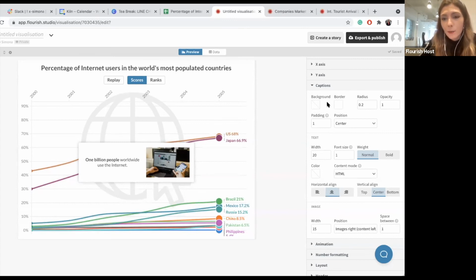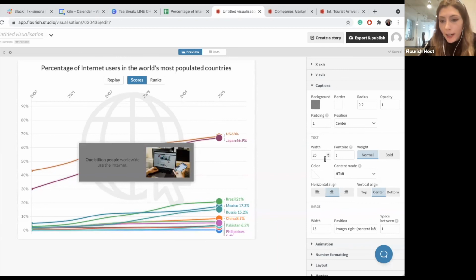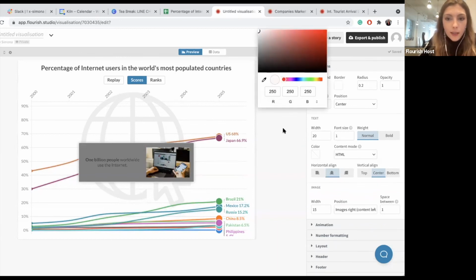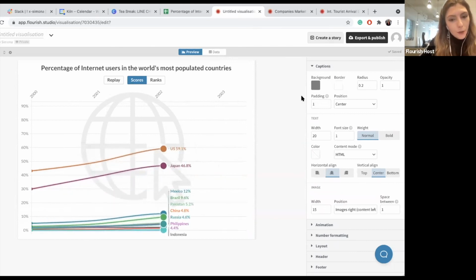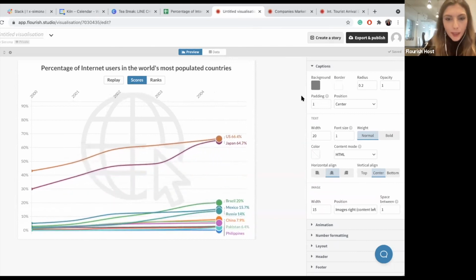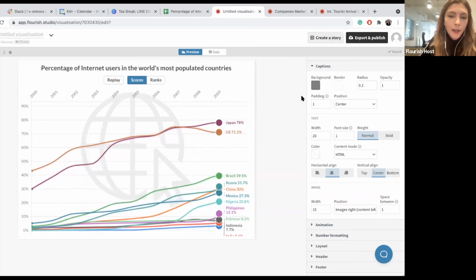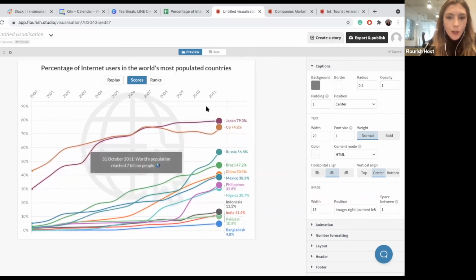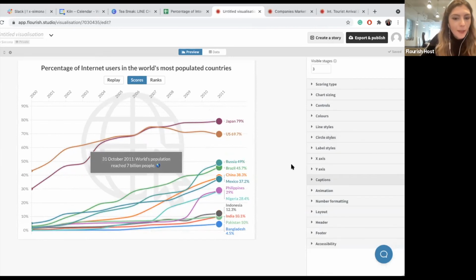And in addition, of course, one last thing is that you can change the complete layout look of your pop-ups. So for example, if I have my pop-ups in gray and I choose a white color, just so we make them a bit more visible, this is what happens. And now if we click replay again and we move on a bit further in the future to 2011, you're going to see that the same styling of our pop-up has been applied to the second one here, the caption in 2011. So yeah, those are our 3 very cool new template updates that you can do now.